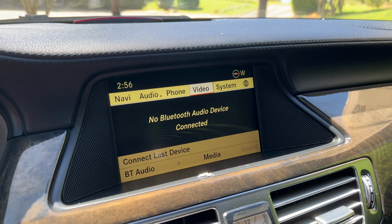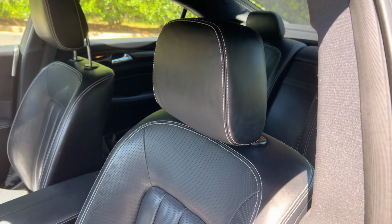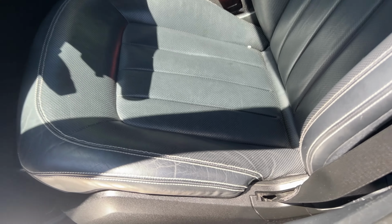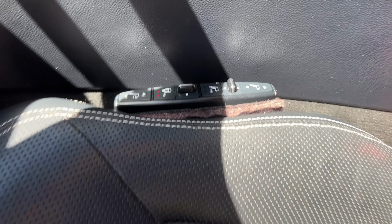I like the way this wood trimming looks, especially on the dash and on the side of the door here. The black leather looks decent. Again, I would just give it one last good detail, and that should really come out pretty shiny there. But for the most part, I do like the leather work in here. It's not bad. It's not perfect, but it looks good at least. You have a little sunroof here.